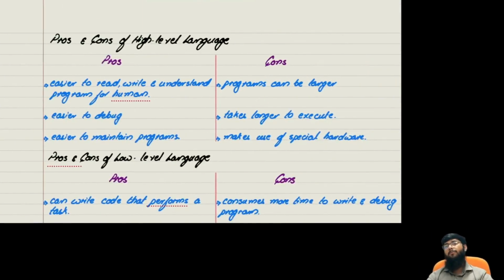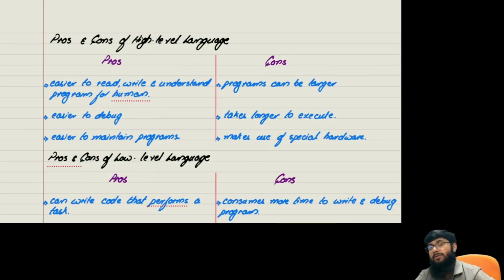Now, coming towards the pros and cons of high level and low level language. At many places you are asked by the examiner to compare the high level language and the low level language, or sometimes to write the difference between them, or to write the benefits and drawbacks of the high level language. Similarly, it goes for the low level language as well.